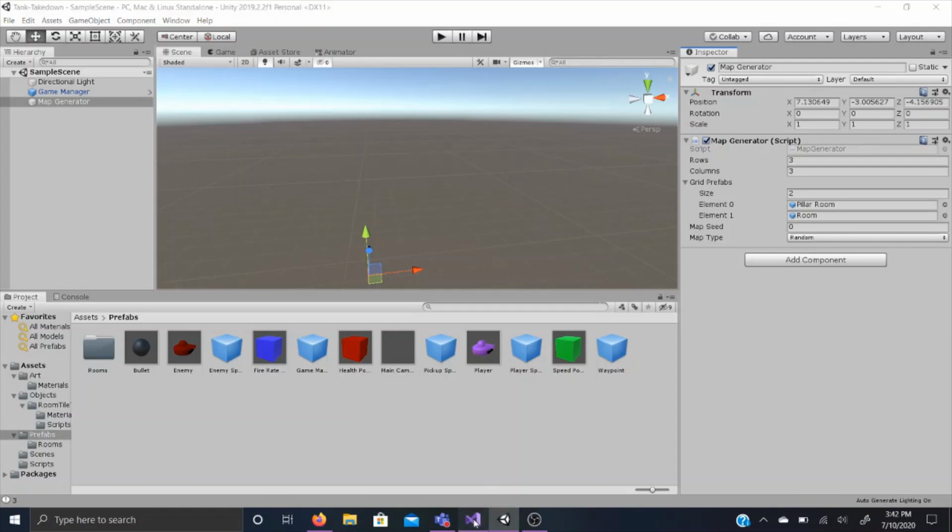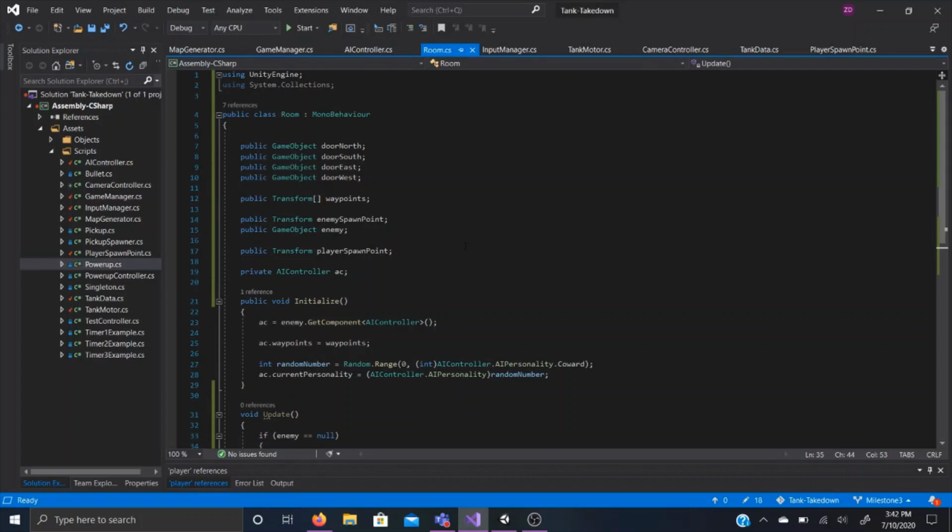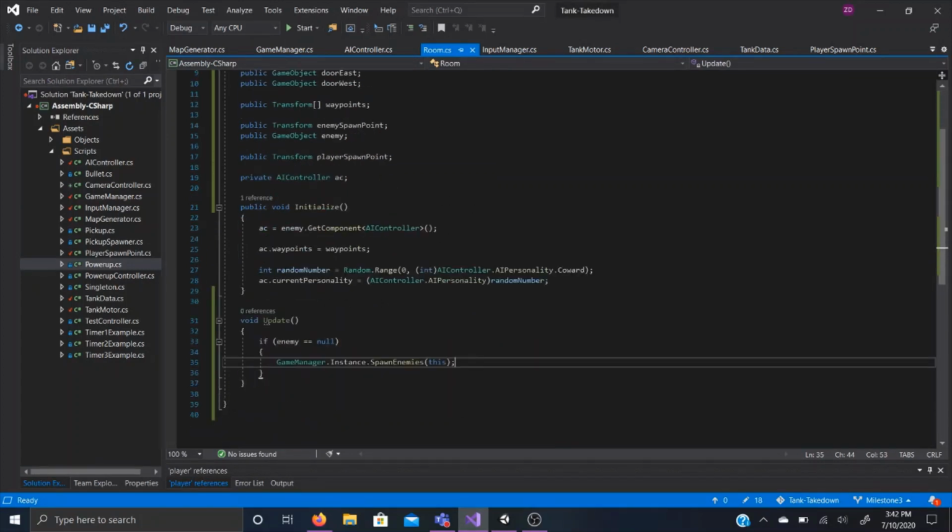So, first off, we have a room script, which will essentially spawn enemies with a random personality in each room, and if an enemy is destroyed, it will respawn the enemy in the room where it was destroyed. And this also sets the enemy's waypoints to preset ones in the map.